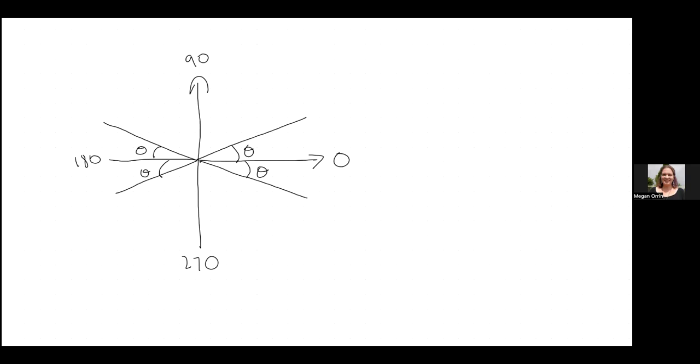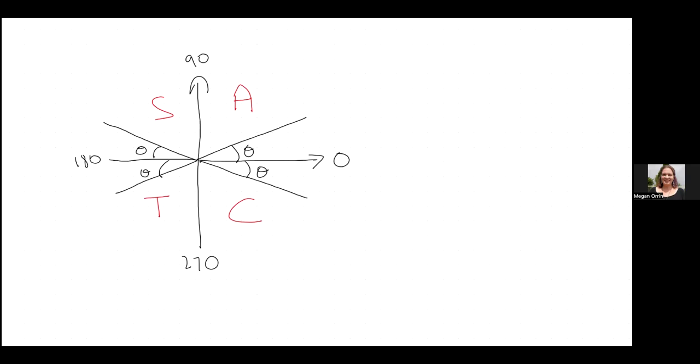but there is something else we need to take into consideration as well, and that is what ratio is being used. So we're going to use a little acronym that is CAST. C-A-S-T, right? So CAST is just going to be helpful. C stands for cosine. A is for all. S is for sine. T is for tan, okay?